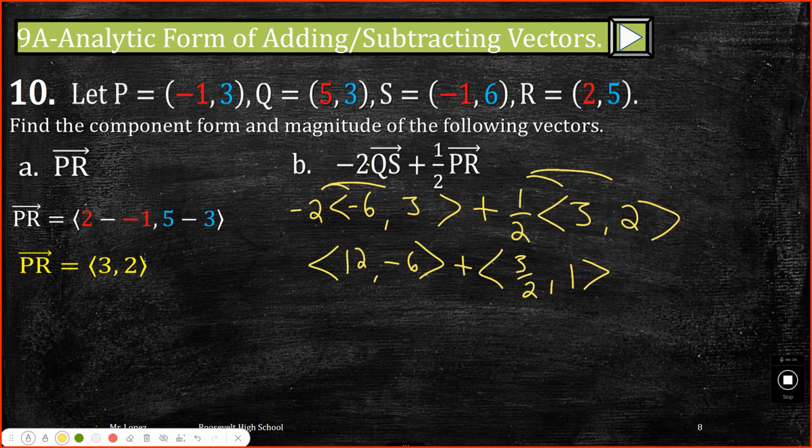When you're adding two vectors, you can add the X components and then add the Y components to make one vector. So that's what we're going to do. 3/2 is what in decimal? 1.5, no? So 1.5 plus 12, just to make it quick, is 13.5, yes? And then what's going to be the Y component? Negative 5?